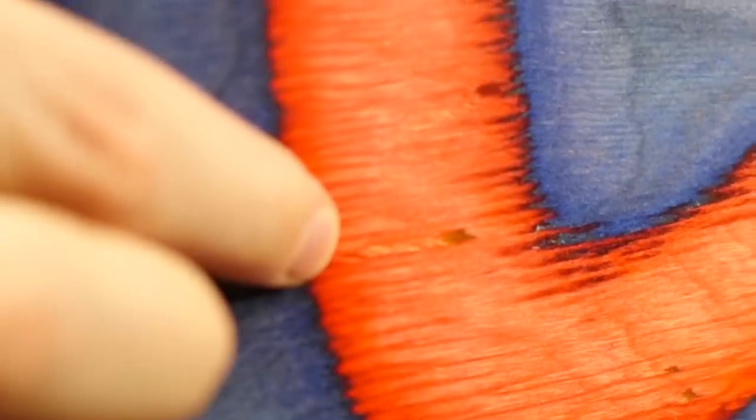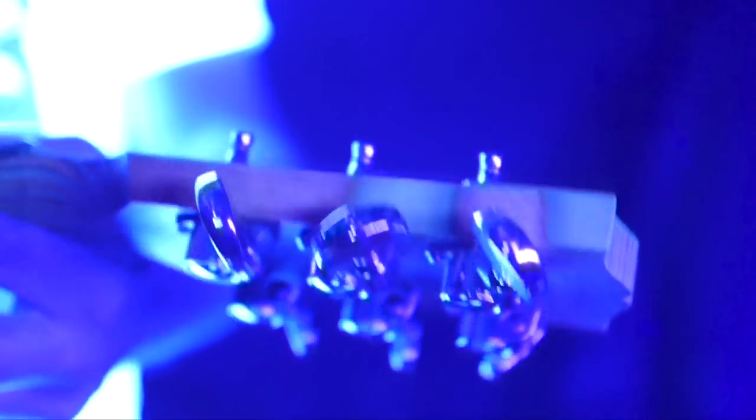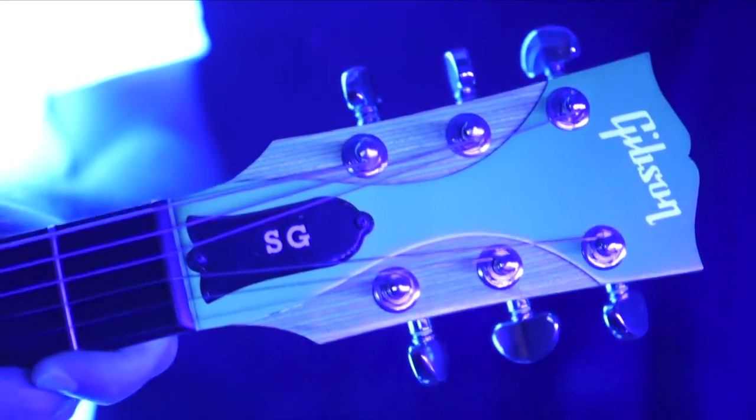You can kind of see what I'm talking about right here, where it looks like it might have been lighter colored. The back of the neck is glowing the way I would expect to see. No breaks, cracks, or repairs on this one. And the face of the guitar is also glowing the way I would want to see.